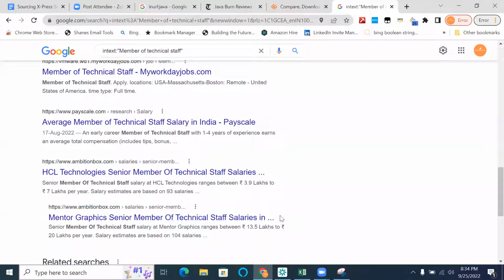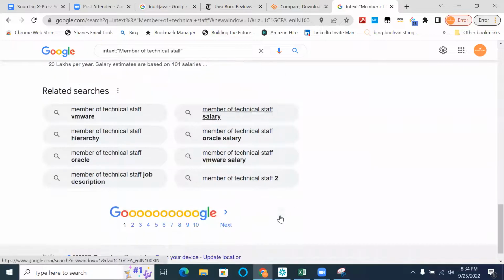Unless we need some explicit result where this particular word should be appearing in the text, that's where we are mentioning in text. And similarly, it works like just the normal text.